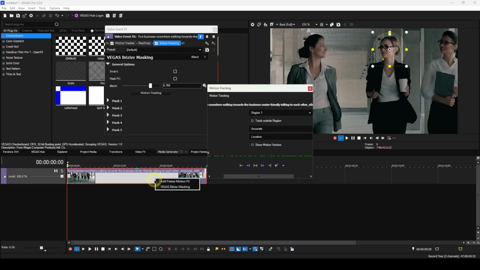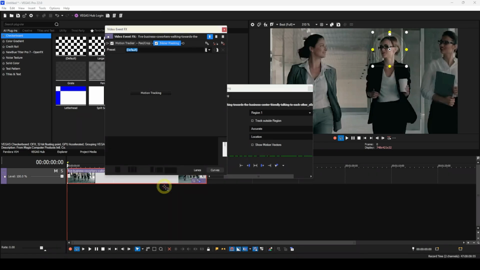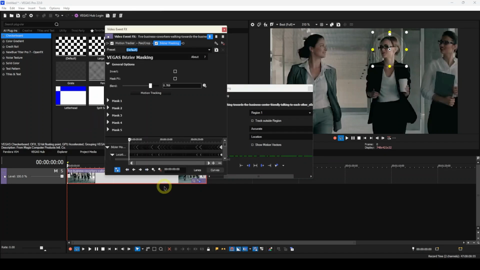You'll then be presented with two options. Select the Bezier masking option. This will transfer the tracking data to the Bezier masking effect. The time to transfer will depend upon the length of the clip and the motion tracking options selected. After transfer, the keyframe controller will open.